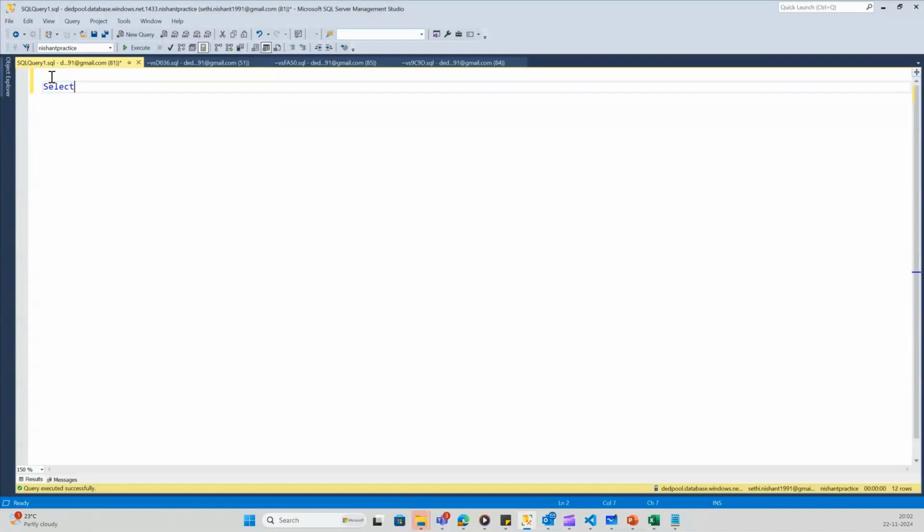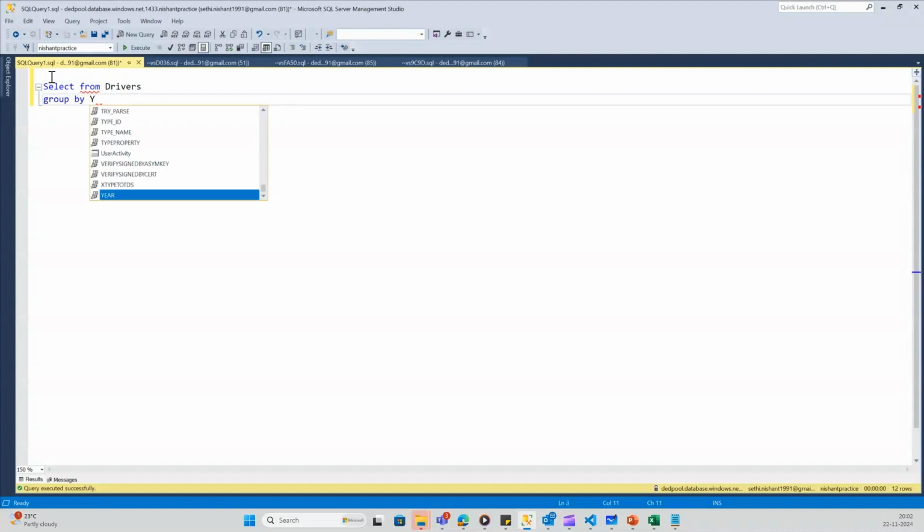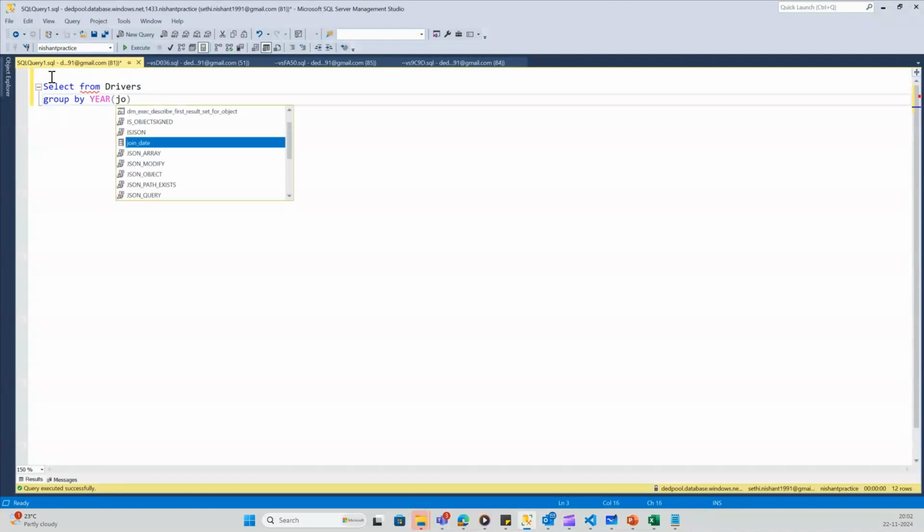So first let me group the data from the drivers table on the year and the month. I will group by the year part of the join date and also the month part of the join date.